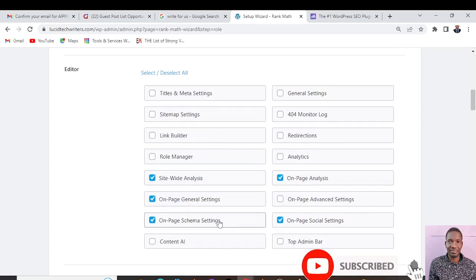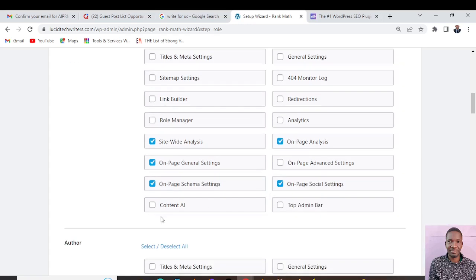Then the editor: you can enable this for content.